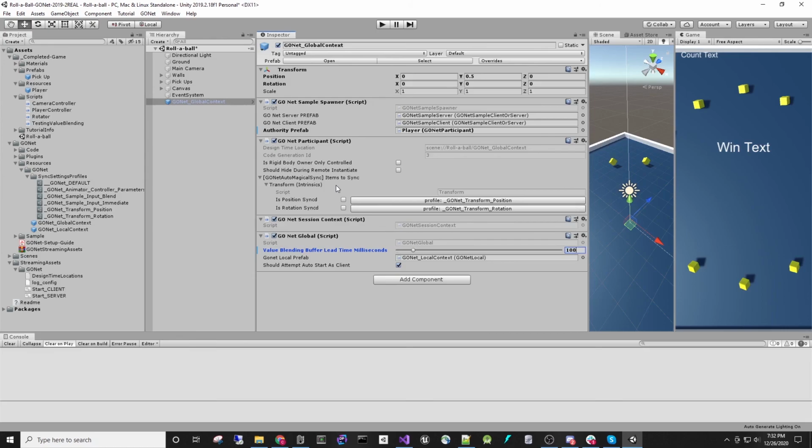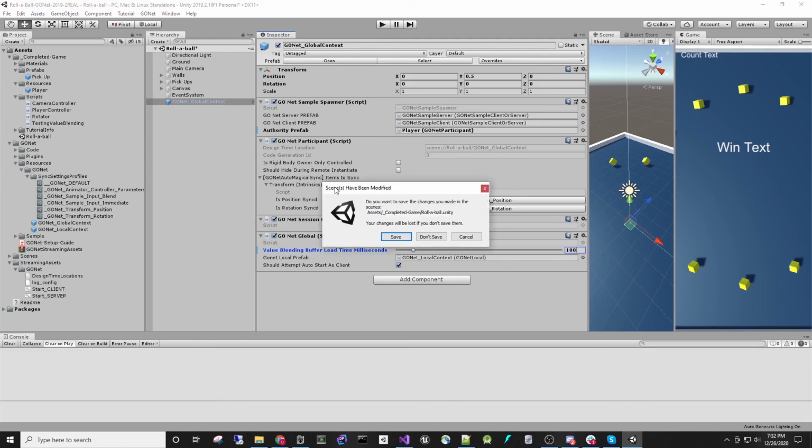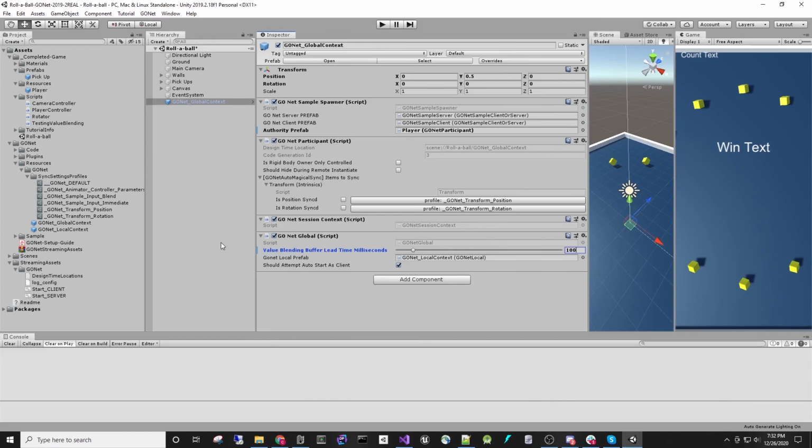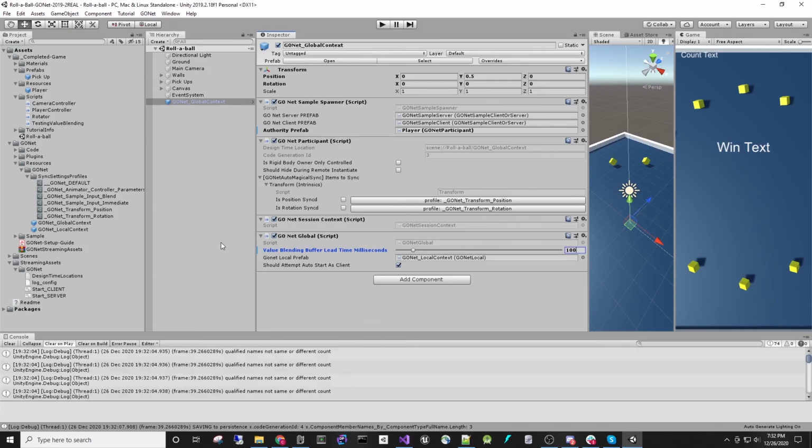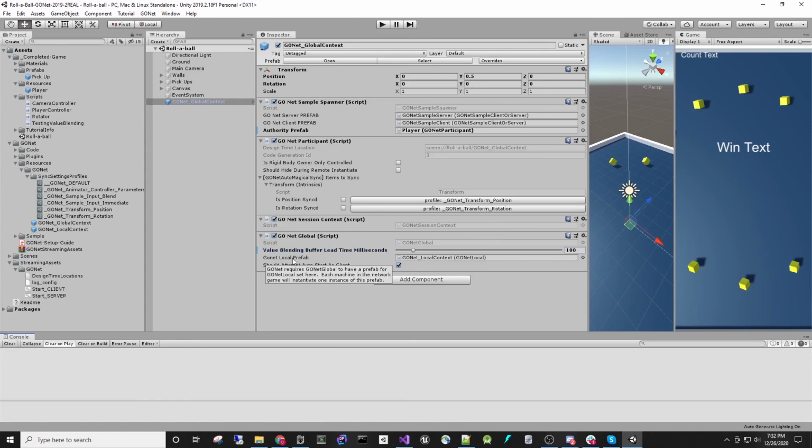So let's add a 100 millisecond buffer in there so that we can actually have a good amount of values built up. And when we have those values built up, we'll end up creating a smoother interpolation. It's actually going to be interpolation instead of extrapolation, so that'll be good.